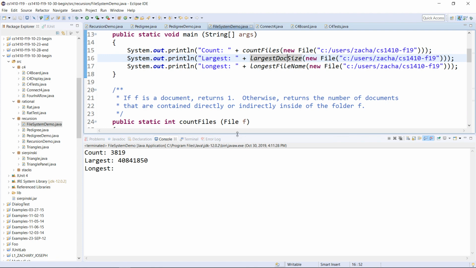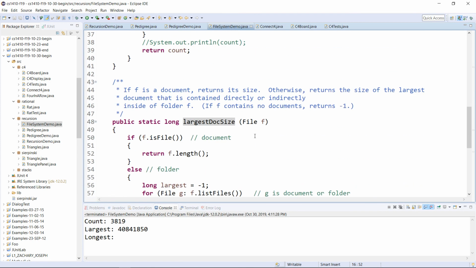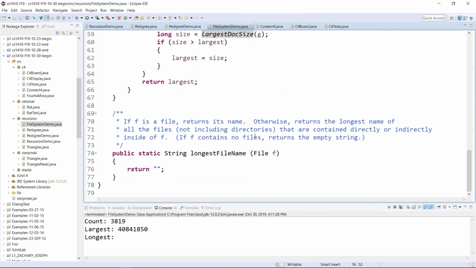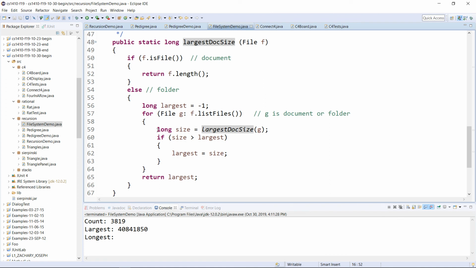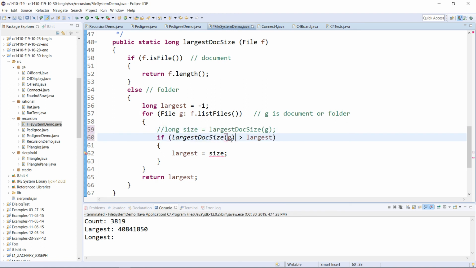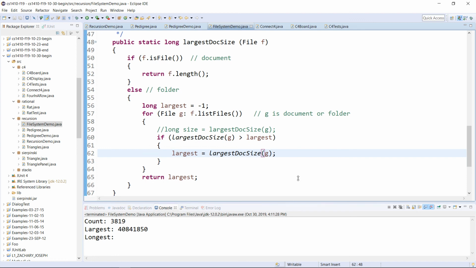All right? Let me show you something not to do. You might be tempted to do this instead. Let's copy that and just use it here. So if the largest doc size of g is greater than largest, we do that. And let's see if that makes a difference. So let's make some room here and run.